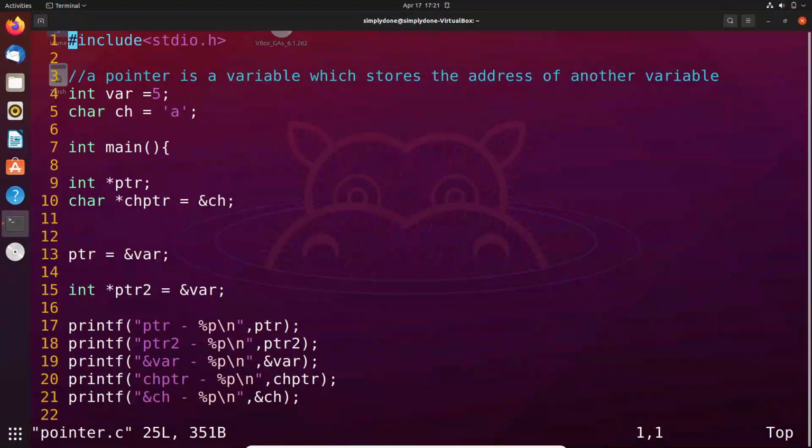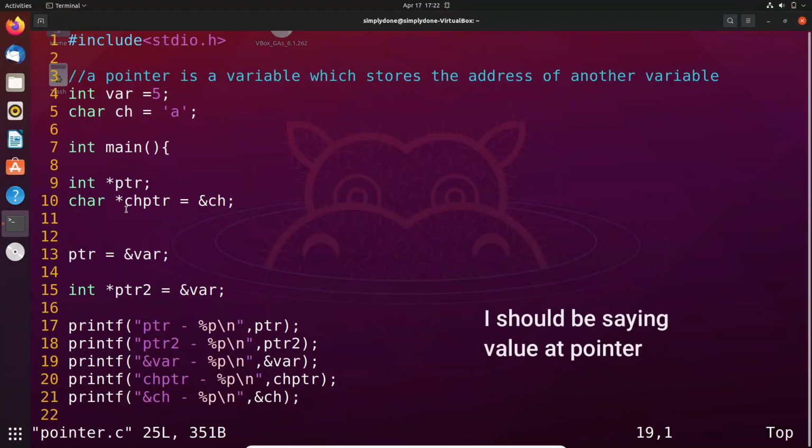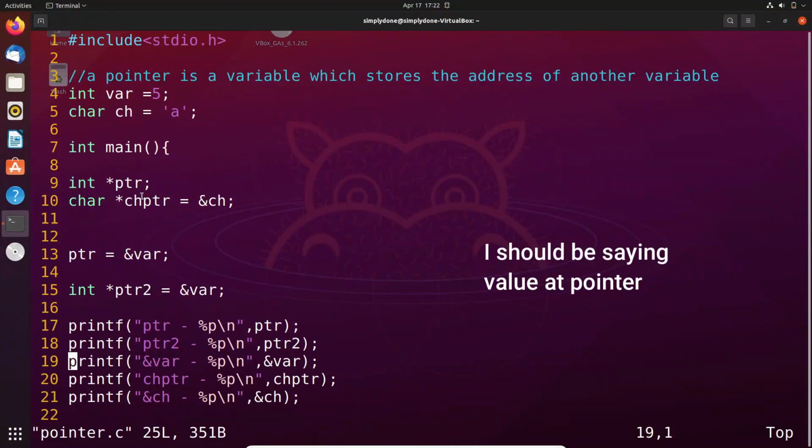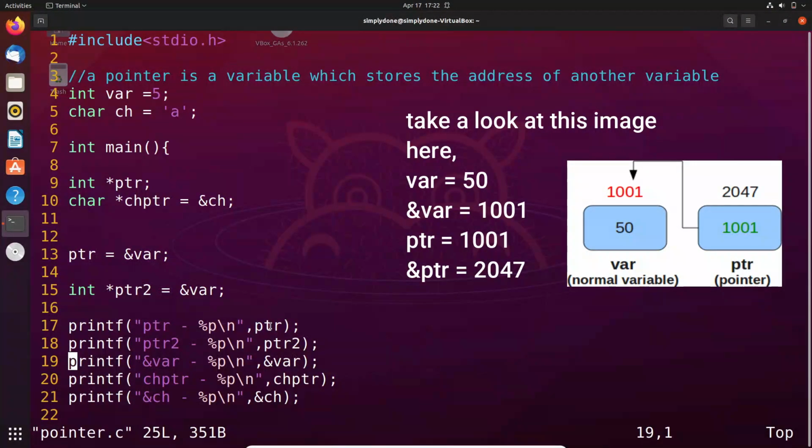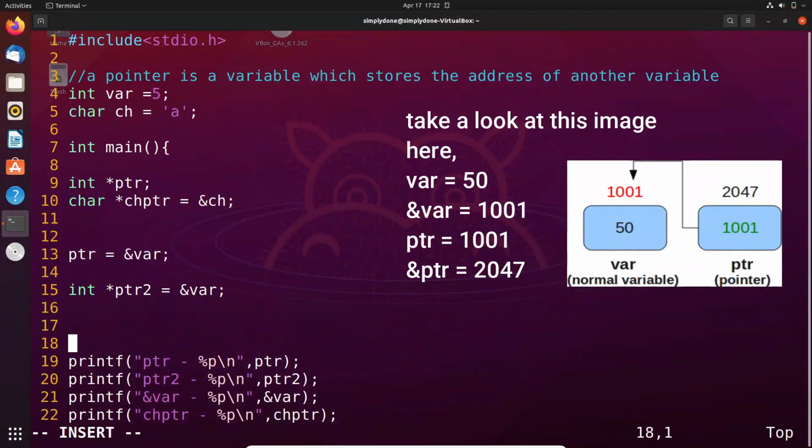So let's say you have to access one of the variables using a pointer, then how can you print the value of that pointer? This ptr is pointing to the address of this variable, but we have to print the value at which it is pointing. The way we can access a value is using the same asterisk sign, that is the star sign.